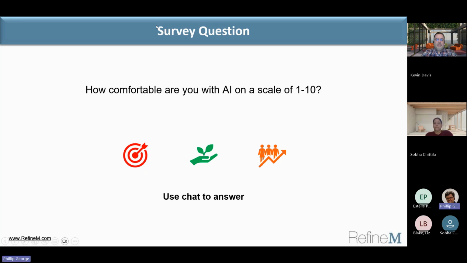It seems like every day there's a lot changing about the tools, new tools available, new capabilities from the tools. So it can be kind of a volatile space with a lot of things changing. So how do you feel about that? How comfortable are you with AI? And then what are you hoping to get out of this webinar?